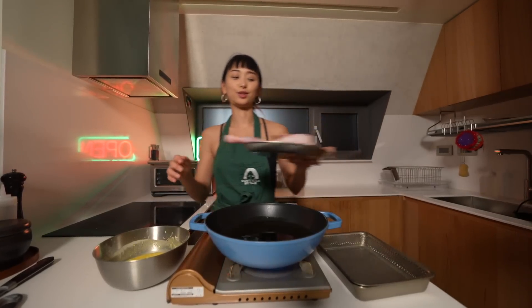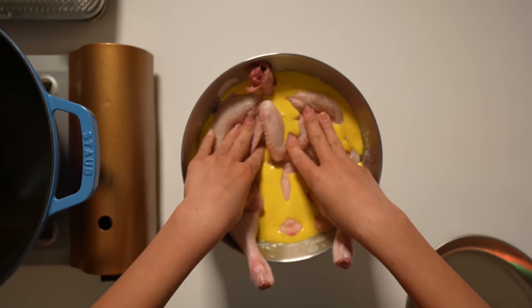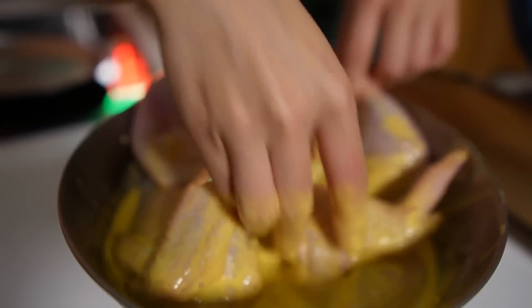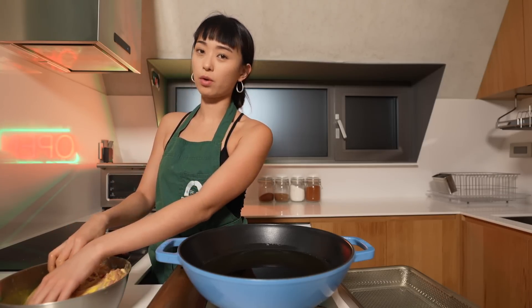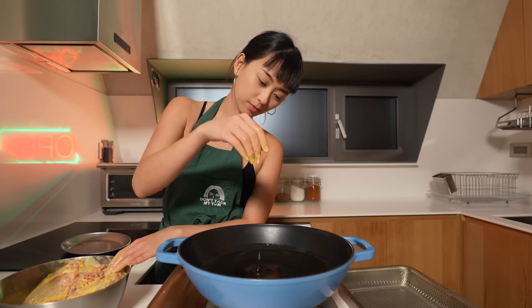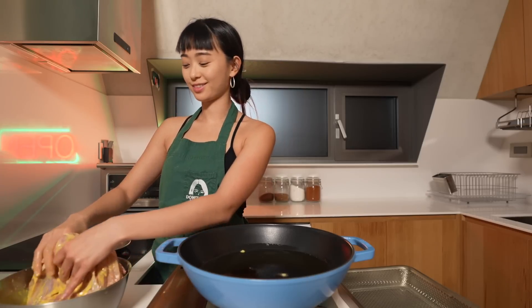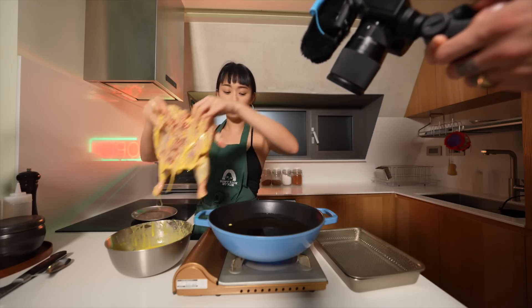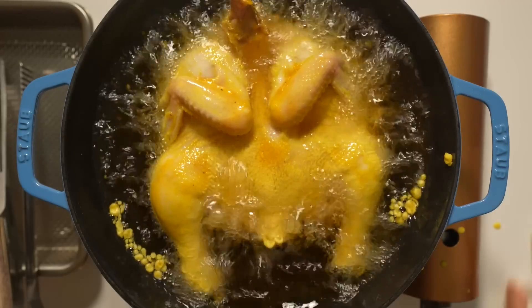Onto the grand finale — I'm going to fry the chicken. This has dried out pretty nicely and I'm going to put it in the batter. I'm going to do a temperature test — you want the oil to be anywhere between 175 and 180 degrees. Once the batter drops to the bottom and comes right back up, it's ready to fry. I'm just letting some of the excess batter drip off, then breast side up. Let it cook through for about two to three minutes on each side, and we're going to be double frying as well — this first process is mainly to cook the chicken evenly through.